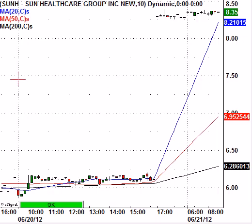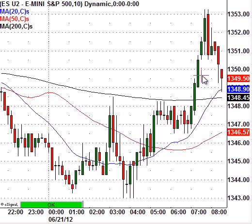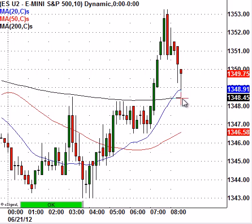We do have weekly jobless claims out. Again, I don't know if it's really affecting the market all that much. We did come down a little bit more. Futures are down 1 point as we speak. I don't think it's really that big a deal, the weekly jobless claim report right now. I think everybody is focused on whether these markets will inflate or deflate, and that's really going to drive everything. Just keep an eye on the dollar.